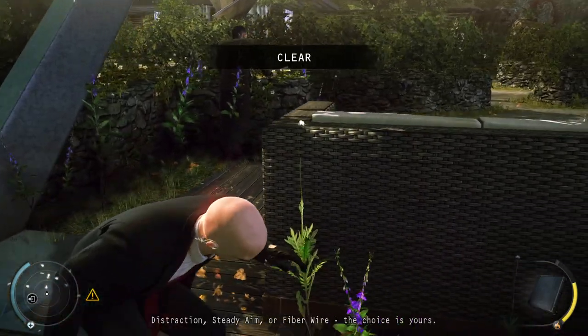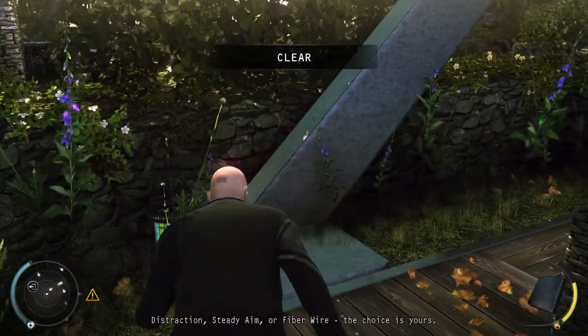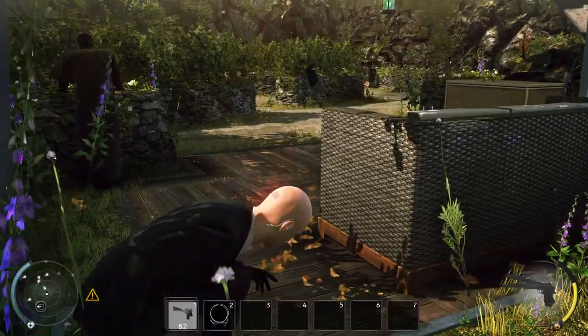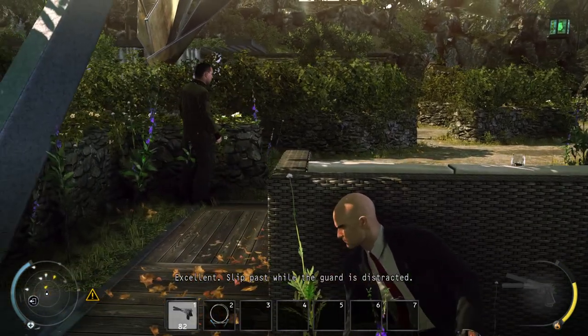Distraction, steady aim, or fiber wire, the choice is yours. Excellent. Slip past while the guard is distracted.